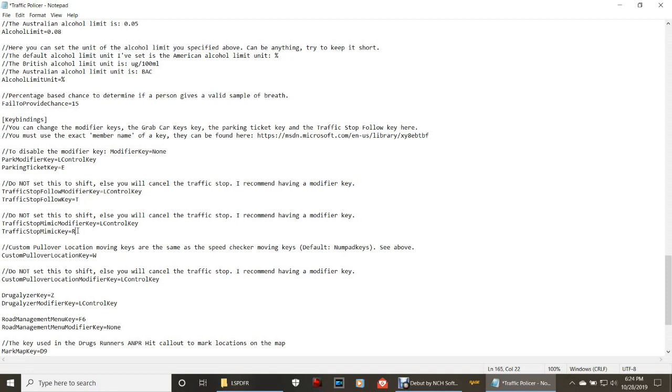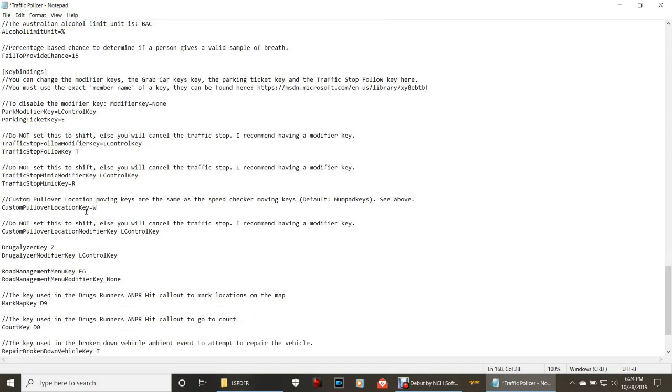That's to make the vehicle mimic you. For example, if you're behind them after you've pulled them over and they're not over far enough, you can hit left control key R, and your guy will put his arm out the window and motion for the car to go over, and they'll get over, but you have to guide them, and I'll show you how to do all that in game. Down here where it says custom pullover location key equals W, that's pretty much the same thing. It allows you to tell the vehicle to park where you want it with a little red circle, and I'll show you guys how to do all that in game.